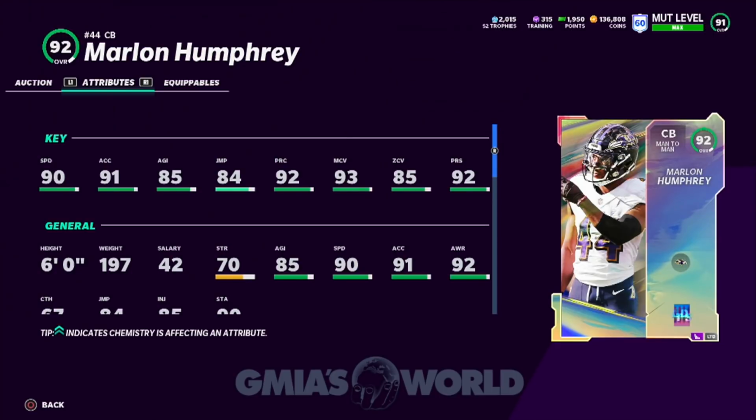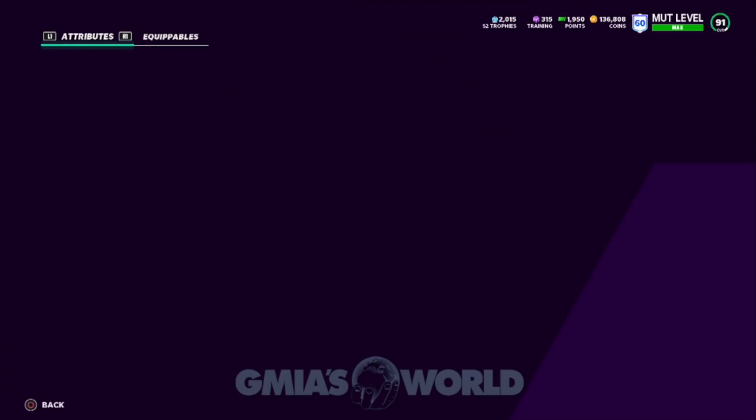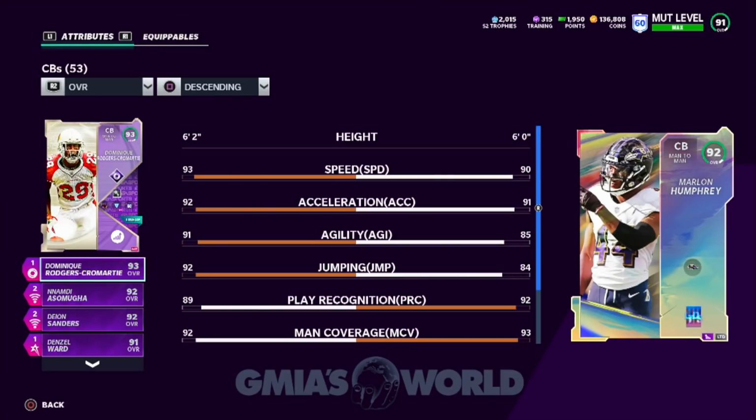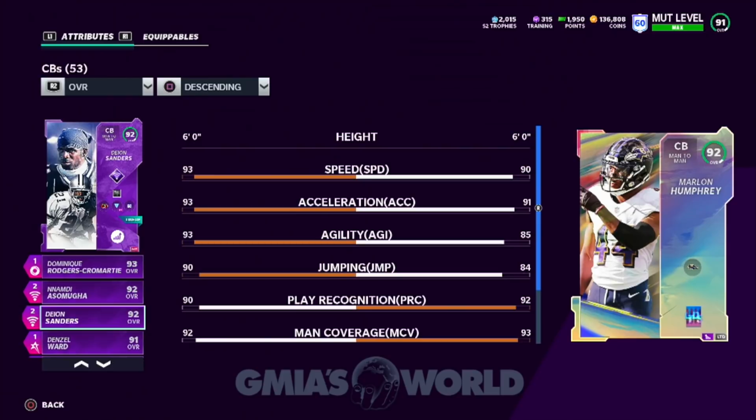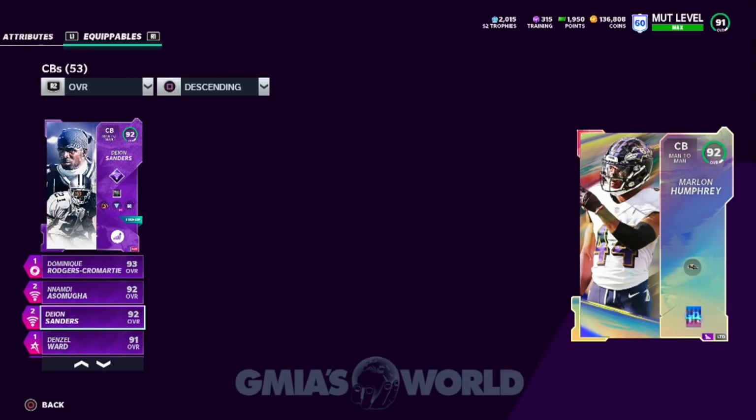It happened to Nnamdi. Did not happen to Dion, it happened to Nnamdi. So let me show you why it didn't happen to Dion. Dion meets both thresholds right now. He meets both, right? So with the chems, you see how he's already 92 and 91? He's already right there. So when I chem him up and he's like 96, 97, whatever, with the man coverage and the zone coverage, he naturally will play both types of coverage very well. That's what you're missing with Marlon Humphrey.